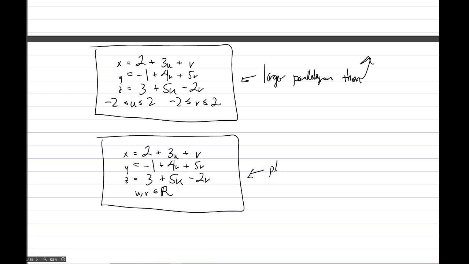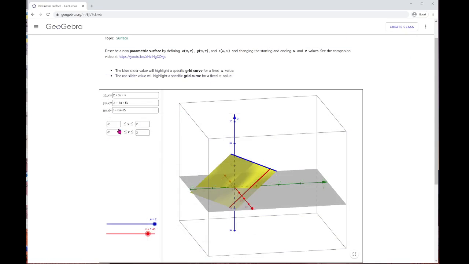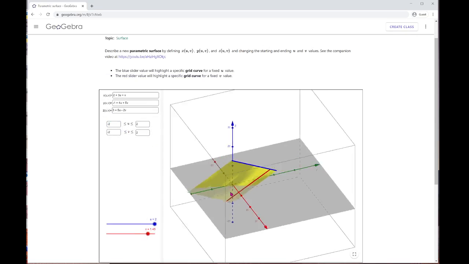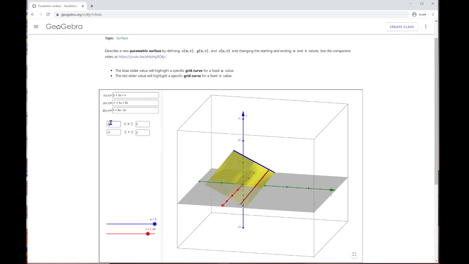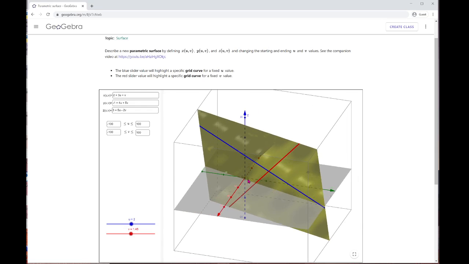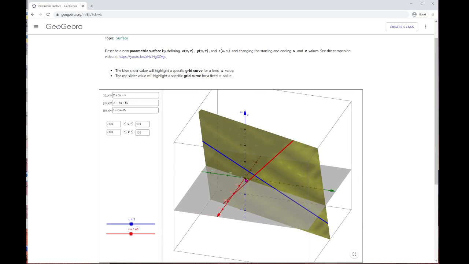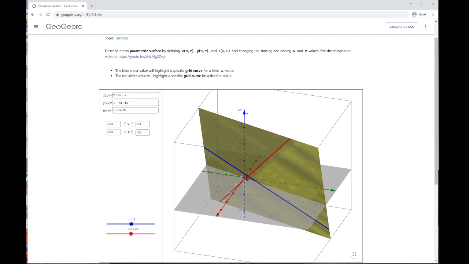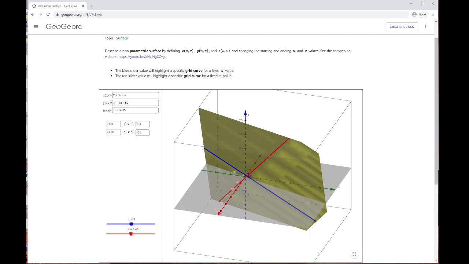But now we should end up with a plane, right? If there's no more bounds. Unfortunately, using the app, we cannot actually do this. The way this has been programmed, u and v both need starting and ending values. So we'll simulate this by choosing -100 to 100. And the point is that then we really will get a plane. I'll just keep zooming out. Eventually we'll run into some trouble doing this, but I hope that's a decent simulation that we ought to be getting a plane for this.